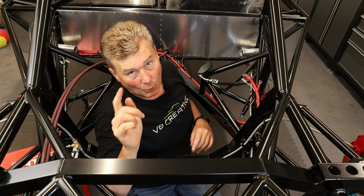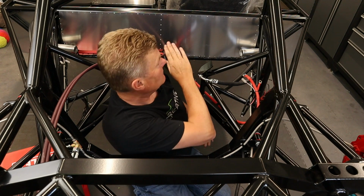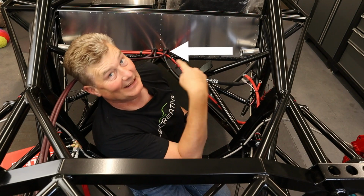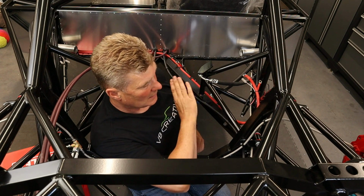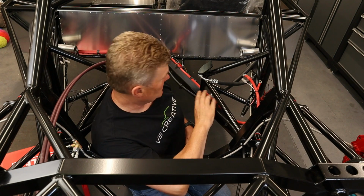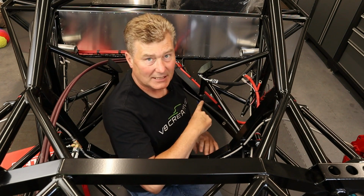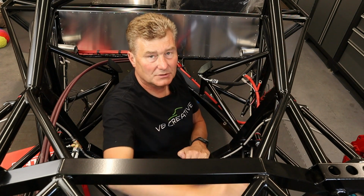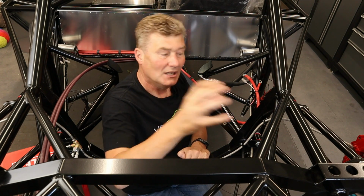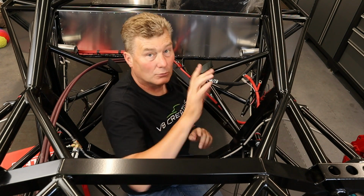Now, what I'm going to be doing is routing the handbrake cables. If you can see behind me there, they come out of the rear bulkhead, one each side. And we're going to focus on this side. So the cable comes down the chassis member, and it's pop riveted and P-clipped, and then it comes around, threads around, and then at the back it goes onto the handbrake caliper, and obviously I'll change the camera angle to show you that.